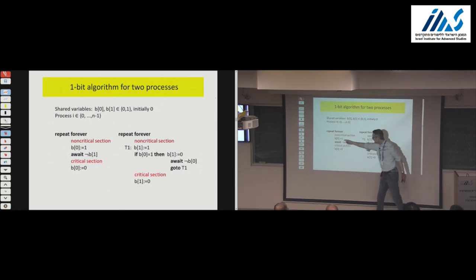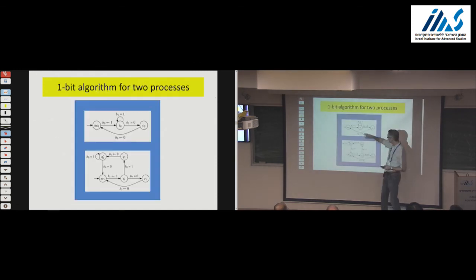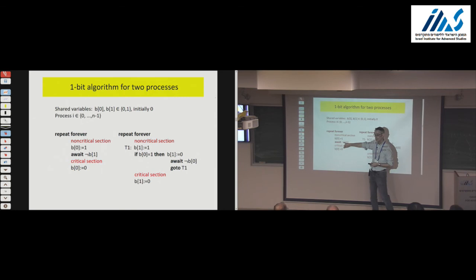So you set both to 1, right? Okay, and now what this one is doing is checking, let's see what's happening here. In the modeling that we had, I have to show you the modeling. The modeling that we had is that this one is checking whether the variable is 0 or it is 1, right? We are modeling this await as what is called busy waiting. So I check the value of the variable. If it is 0, then I move. If it is 1, I stay, right?